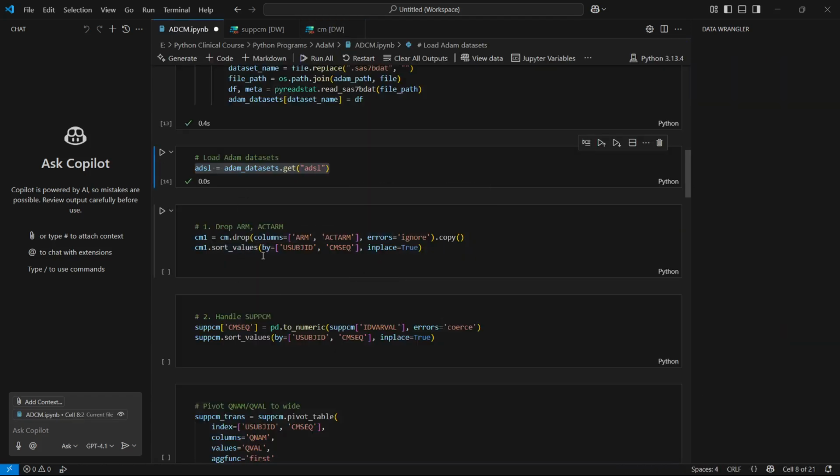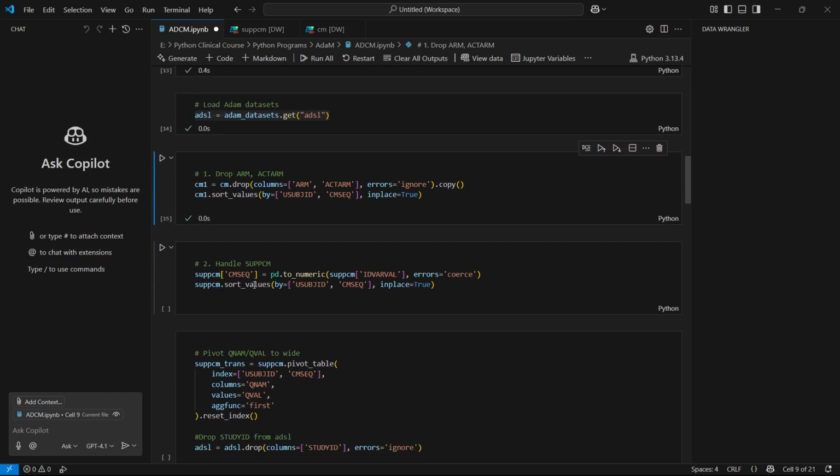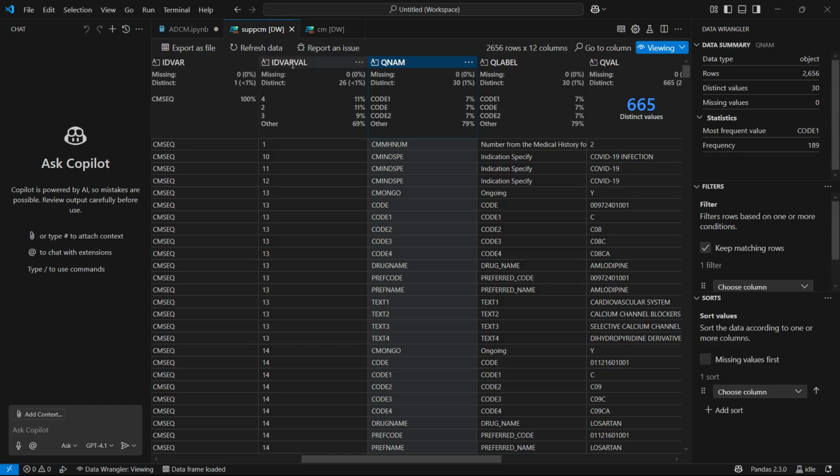Then I'm sorting them using CM1 sort values by unique subject ID and CM sequence, in place, so I'm sorting CM1. Then I'm trying to create the CM sequence from the ID variable. The ID variable is in character format, so I need to change it to numeric format. When I check the ID variable here, it is in character format.